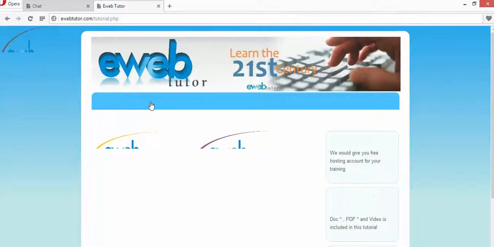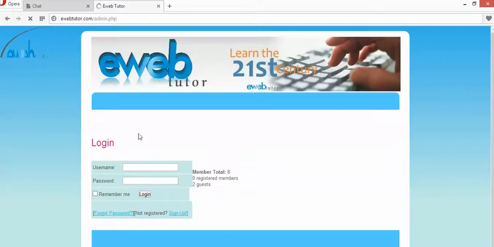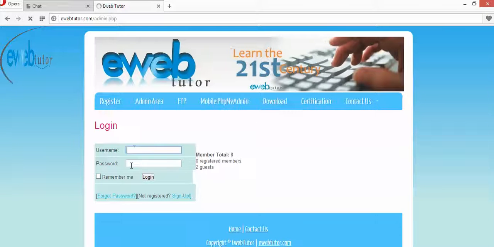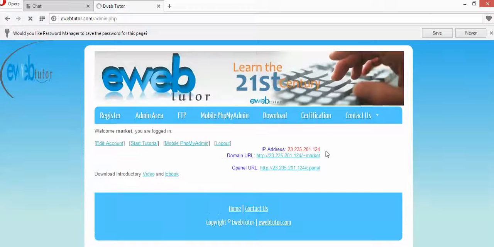You click on admin area, and you log in using your username and Ewebtutor password. If all is well, it should take you to your account. So this is your IP address, so it serves as your host name.